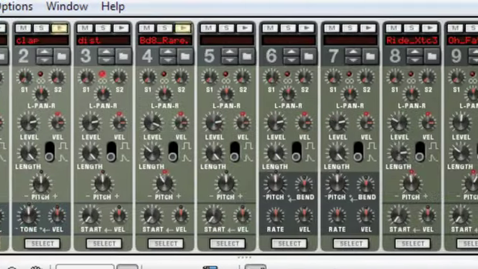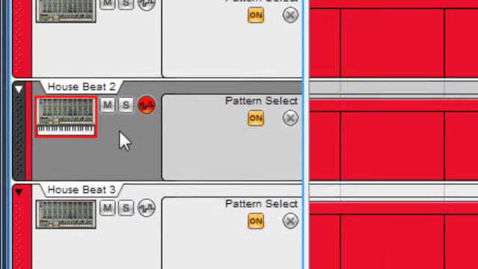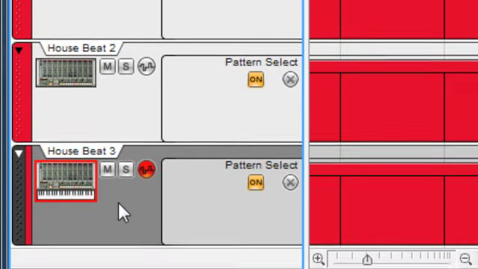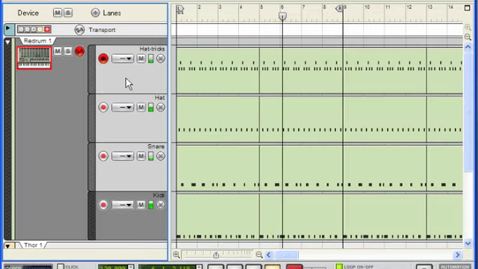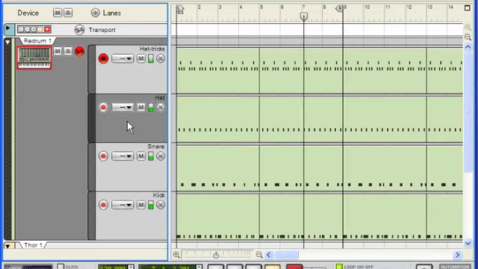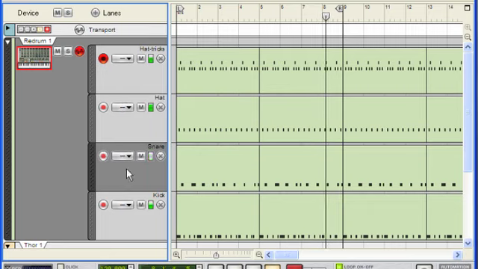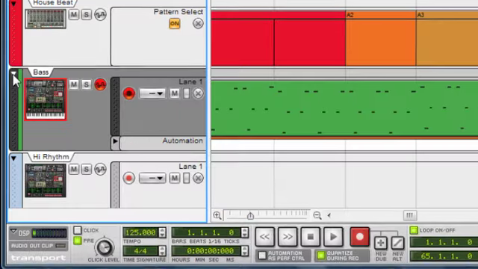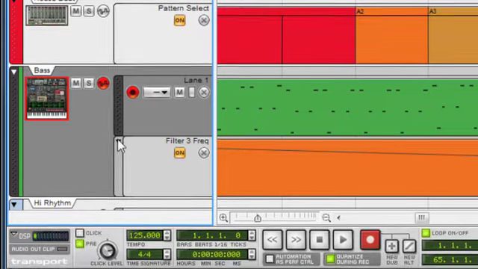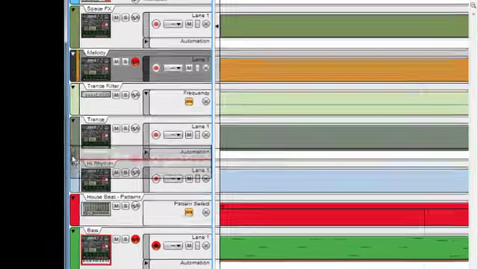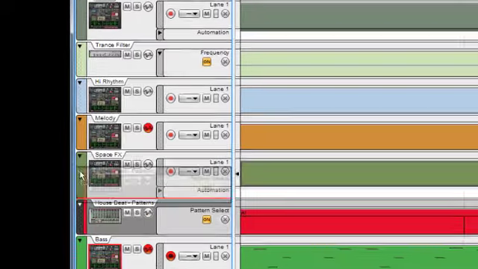Previously, a single device could appear on several tracks in the sequencer, and once you had a lot of parts going, it could get confusing. Instead, each device track can have a number of lanes for notes, automation, and patterns. That maintains exactly the same level of functionality that keeps all the information pertaining to a single device together in one spot. We can arrange the position of the tracks in the track list by clicking and dragging.